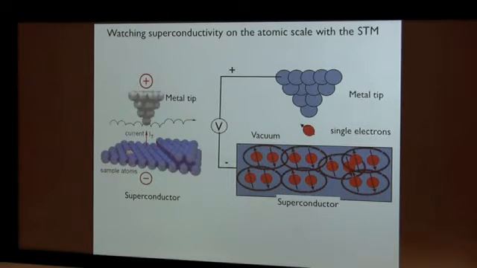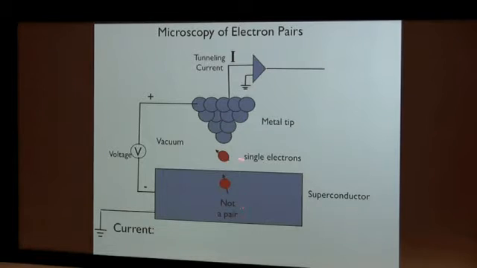With this instrument, we can interrogate a superconductor in ways that were not possible before. Remember I told you that superconductivity involves pairs of electrons. Electrons attracted one another, made a pair, then became a collective state in which they were very entangled. So when we bring this tip, we can basically rip them apart. We can try to suck electrons out of the sample by ripping those pairs apart. So we have a kind of sensor. If you have no electrons paired, the current can flow between the tip and the sample, and you get one kind of signal. If they're weakly paired together, they don't like to get out of the sample, and the current will get smaller. But if they're very strongly bound together, which makes a very good superconductor, the current will be even smaller.